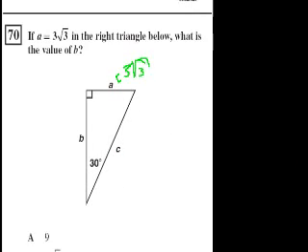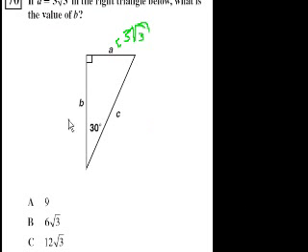I'm debating on what I should assume that you already know. But let's think about it a little bit. Let me see how I can do this without resorting to just the definition of 30, 60, 90 triangles. I'll prove it for you, although later you can memorize it. We know that this angle right here is 60 degrees, because 30 plus 60 plus 90 is equal to 180 degrees. That's why we keep calling this a 30, 60, 90 triangle.